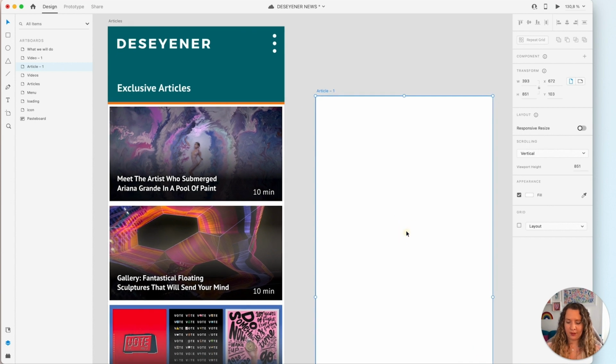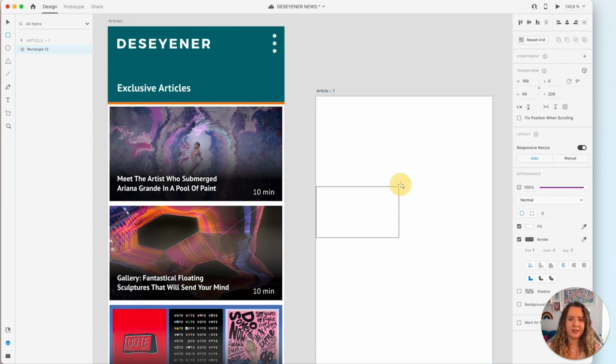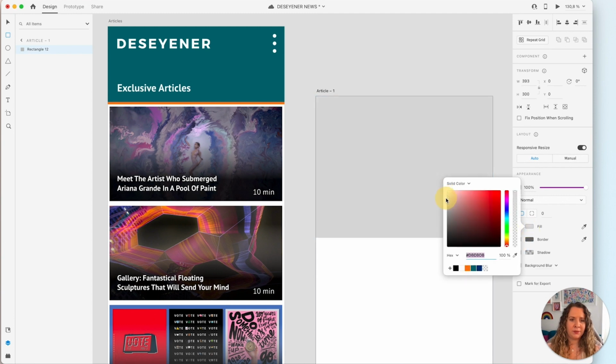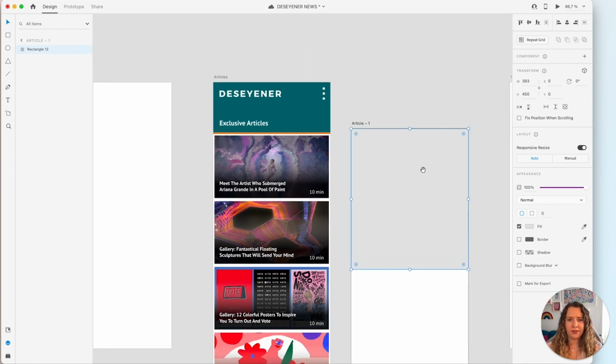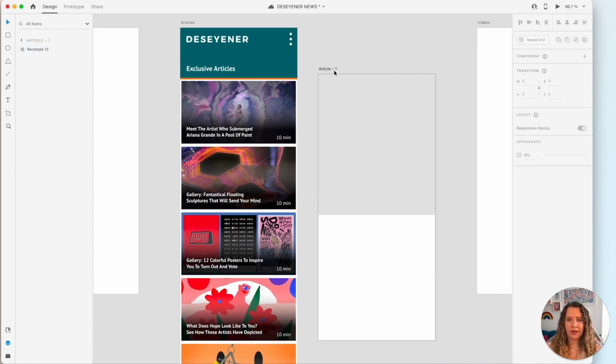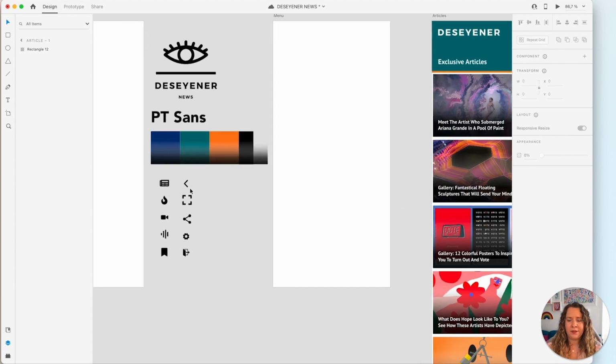So again, we're going to start with a rectangle, and I'm going to turn off the border, and just for a moment I'm going to give it a pale fill color and adjust the height to be a little bit longer so that it's quite a statement featured image. Now we're going to need to add a back button because we're inside a piece of content, so we've gone down a layer within our navigation, and we need to allow the user to get back.